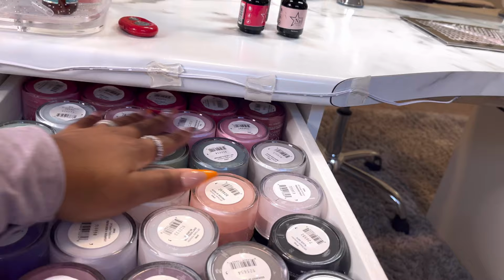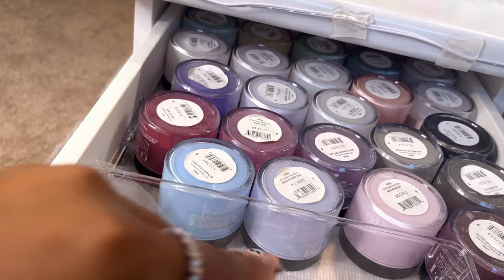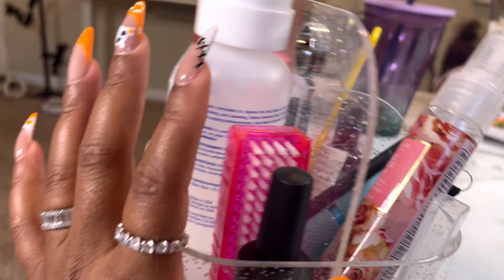This is a little organizer that I'll keep cash in if I get cash from my clients. Let's move to the desk. So on the desk, I have this quick go-to with everything in it.